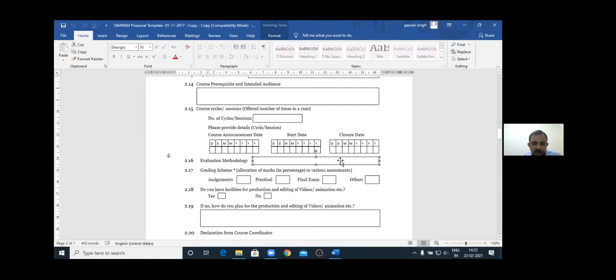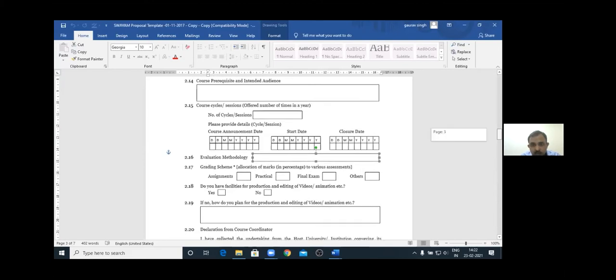Then what will be your evaluation methodology? In Swayam portal, you need to mention which evaluation methodology you want. Because in Swayam portal now, Swayam gets 2 options. Either multiple choice 100 MCQ type, which is called online exam or computer marked assessment, and another is pen and paper assessment, where you may go for a subjective cum objective question paper model. So here you need to specify all that. If you are having assignments, practicals, then how much % will be allocated to assignment, how much to practicals, how much to final exam.